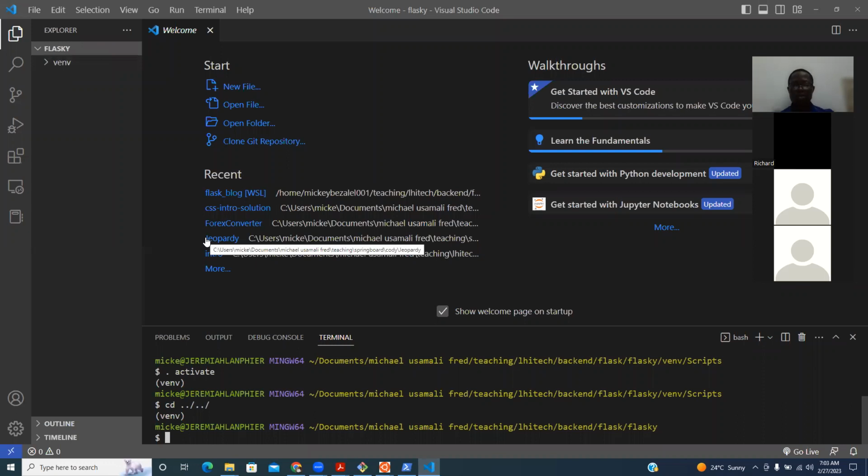Okay, so we're just going to create. Today we're going to be looking at templates, but let's just create the app first. Again, I'll come here and do touch app.py. Sorry, you said what lets you know that you have activated the virtual environment is the parentheses? Yes, the name of the virtual environment in parentheses at the beginning of your terminal, like this. Okay.